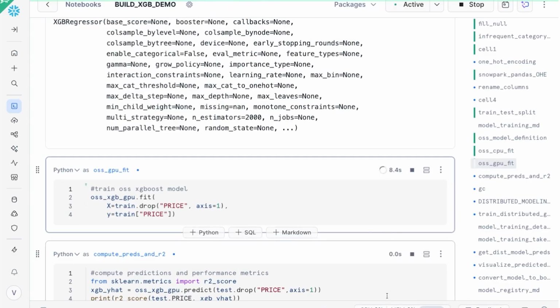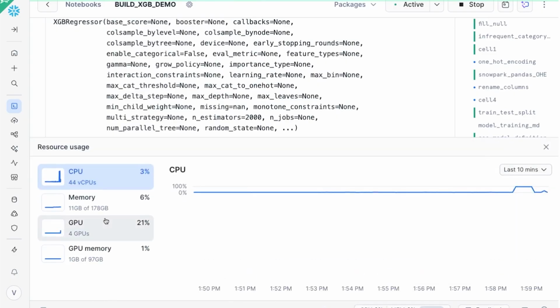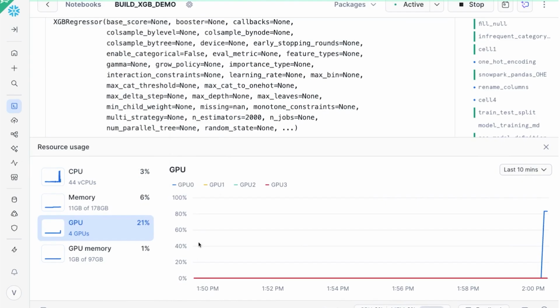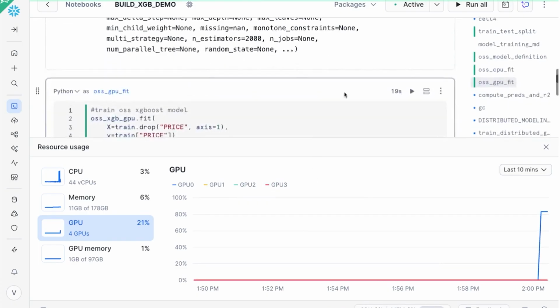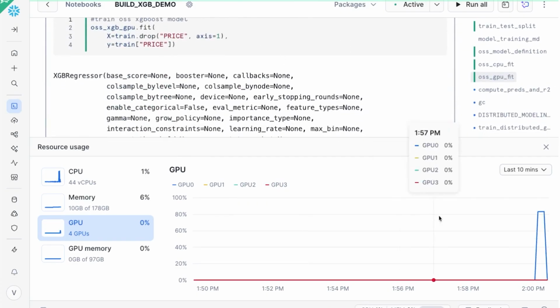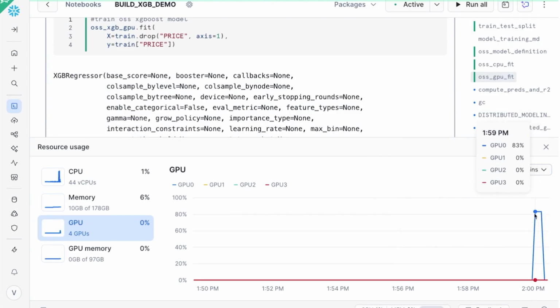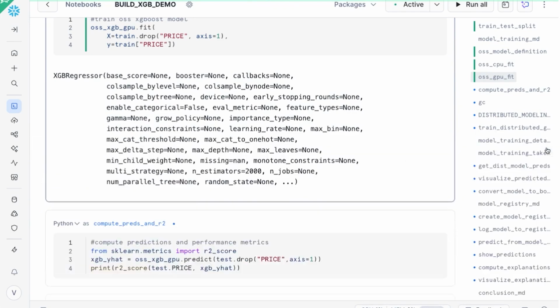So similarly, we have the resource monitor here, where we can also see per GPU usage. So one thing to note, you can see there are 4 different GPUs, reflecting the fact that this notebook instance is running on 4 GPUs. But this one particular fit function happened on one of the GPUs, and we can see that that GPU spiked for a short duration, reflecting of course the small data set on which we've trained.